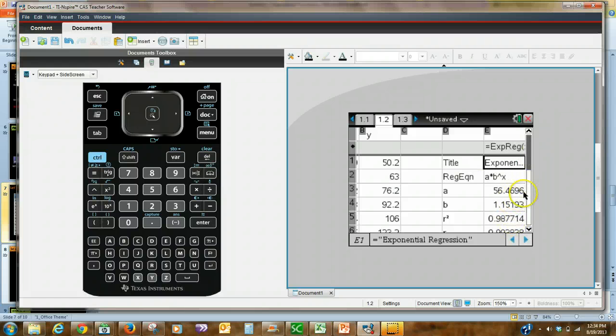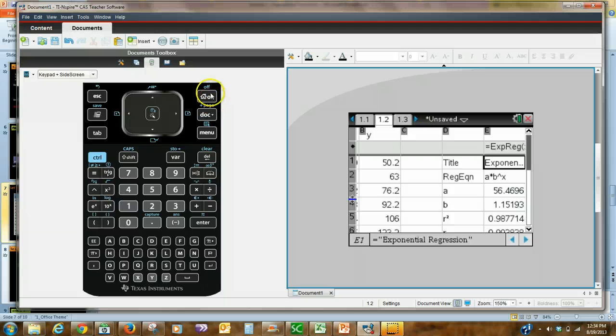So this is going to generate our exponential equation for us, and we're going to go ahead and graph both our data points in a scatter plot, and then we're also going to graph our regression line, and we're going to see how closely our regression equation fits our points.